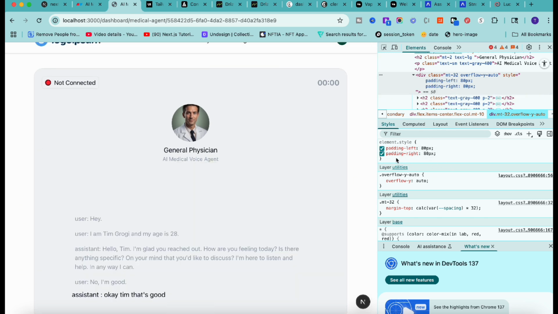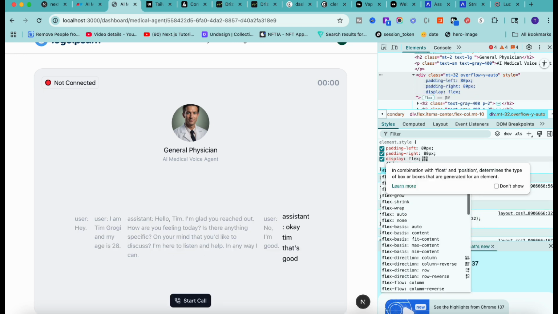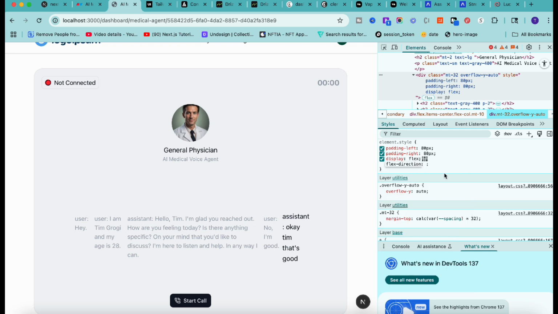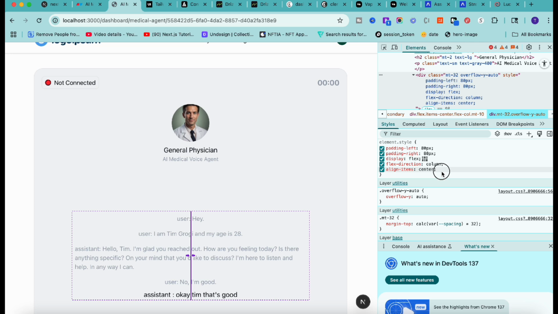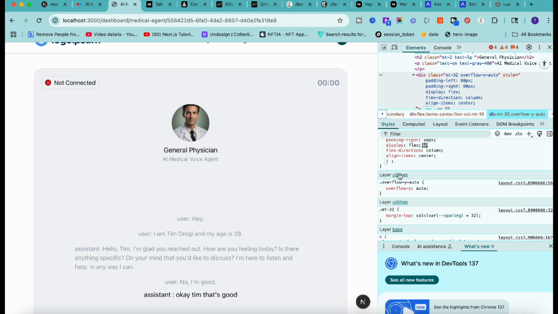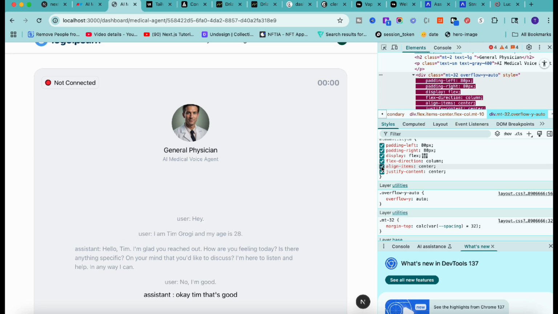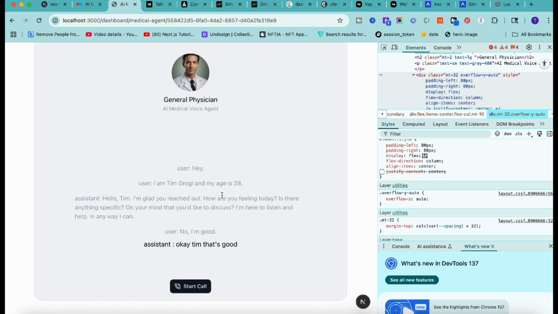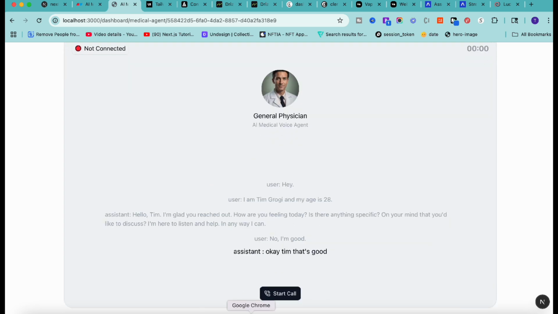Also, if possible, let's try to add flex. Here we'll say flex direction as column, and these are some of the options I applied. If you see, I made the flex direction column and align items in the center as well. If I make justify content center instead of align items, it doesn't affect anything, but I think this is the good way that we can display on the screen, instead of left aligned, because everything is in the center of the screen.